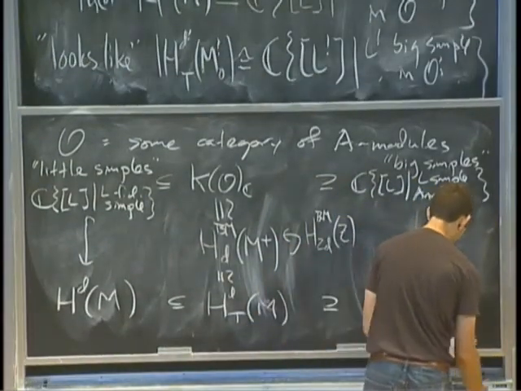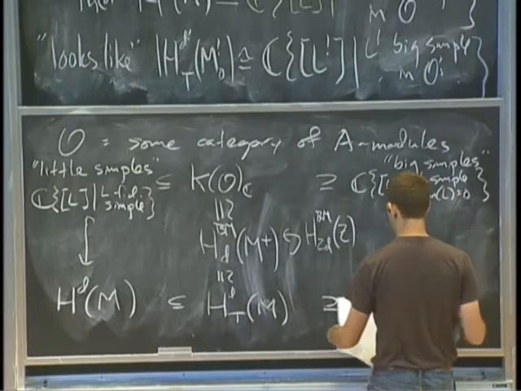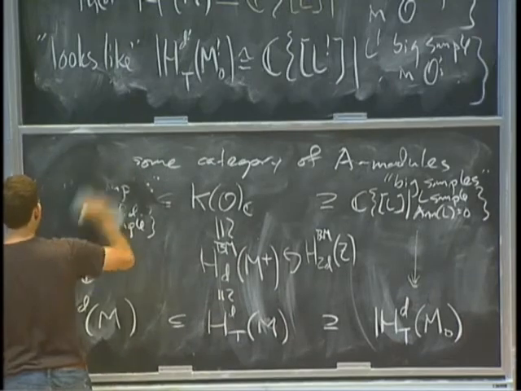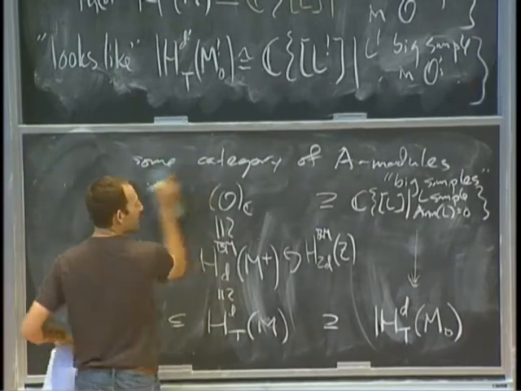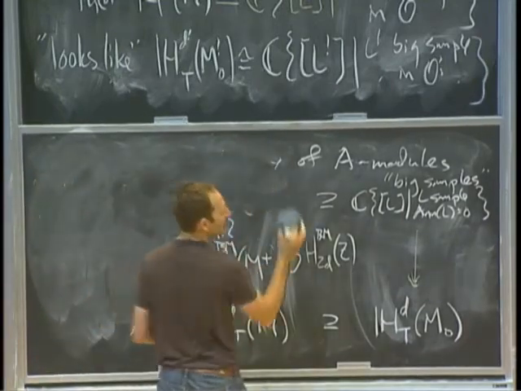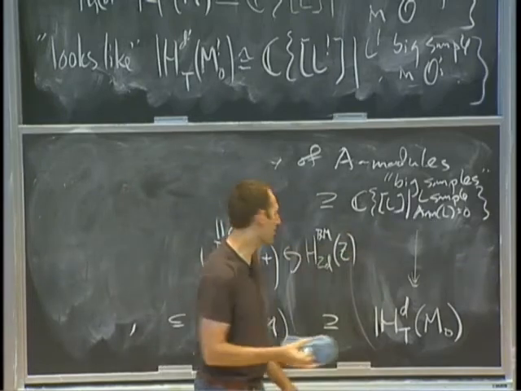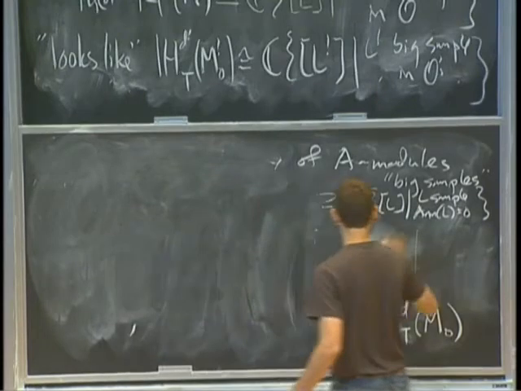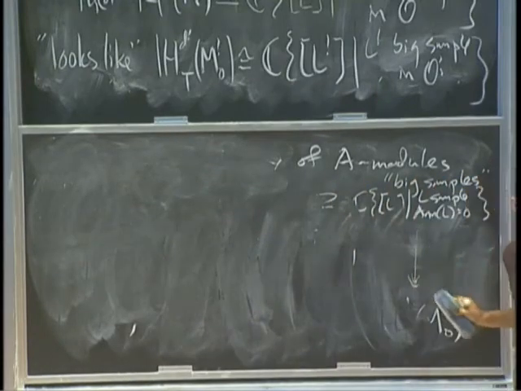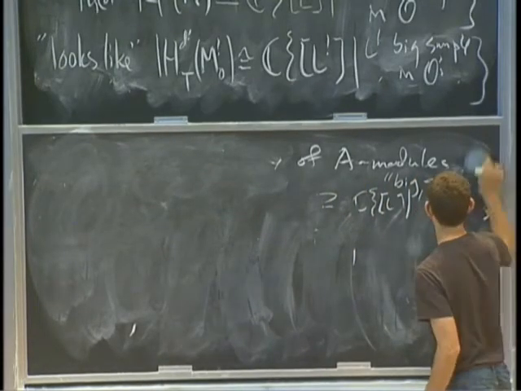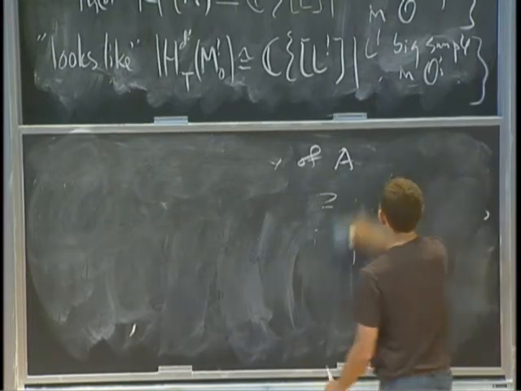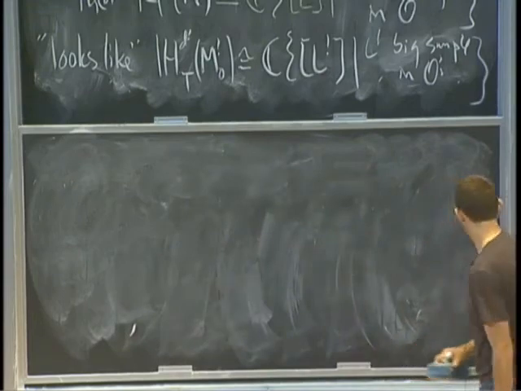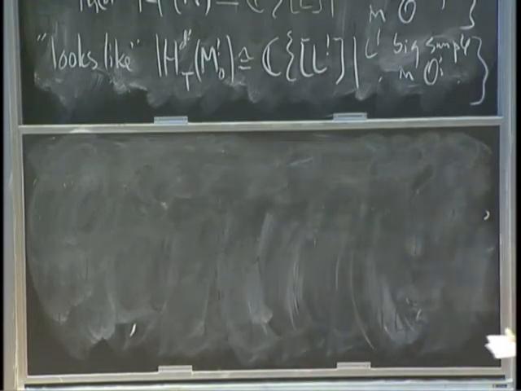So let me give you an example of this. I want to write down sort of the simplest interesting example, which is a special case of examples 2, 3, and 4 from before. It's not going to be a special case of example 1, because example 1 was about something that's self-dual. So it'd be a little confusing to write that down. I want to write down two different resolutions that are dual to each other, and I want to see this cohomological phenomenon. This is going to be a special case of examples 2, 3, and 4.